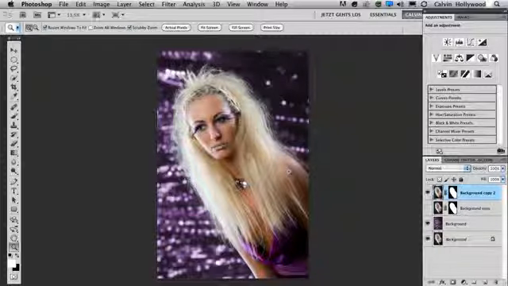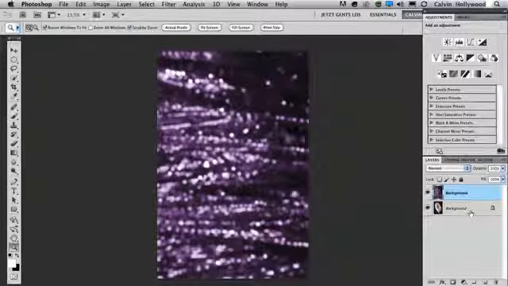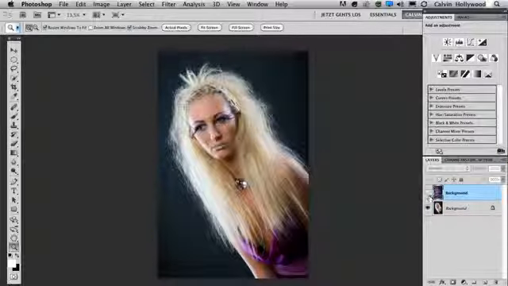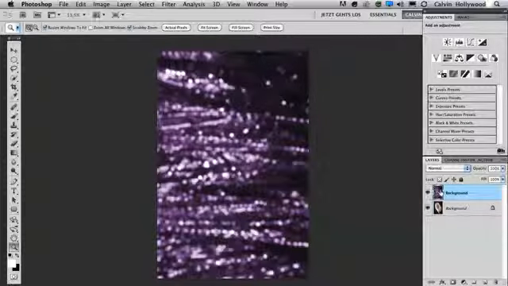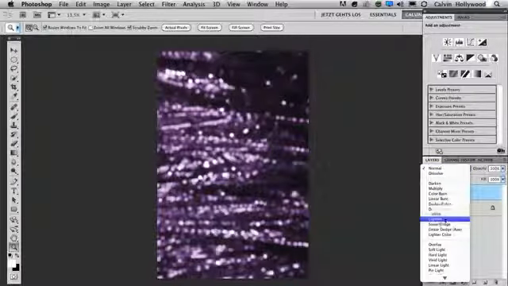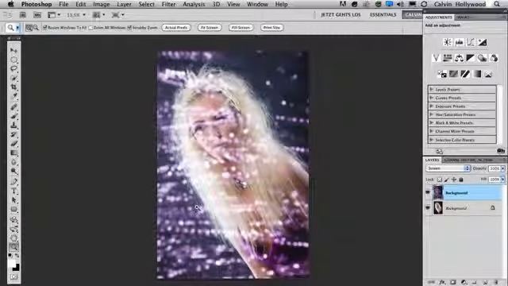But what happens if you do not have Photoshop CS5? So let's delete these two layers, and I'd like to show you another way. It's not a real way of extracting the model from the background. It's more a way how you can blend two layers together. And what I'd like to do now is change the blend mode right here of the background from normal into screen. And then you can see the background here, the new texture, only affects the dark pixels of the model layer.